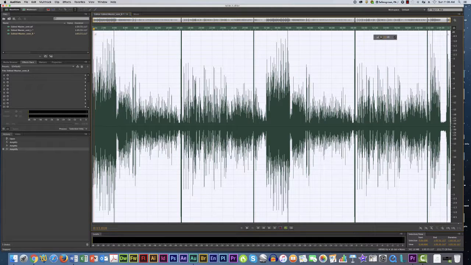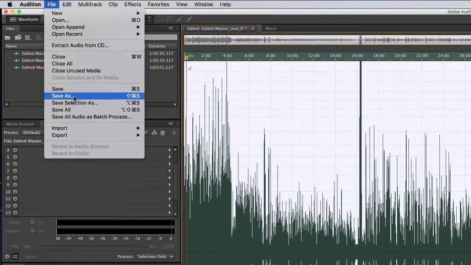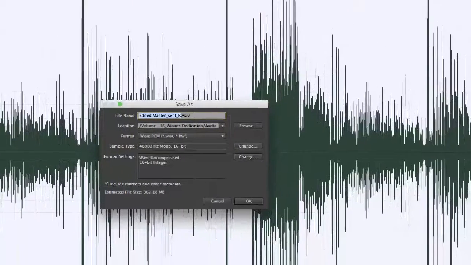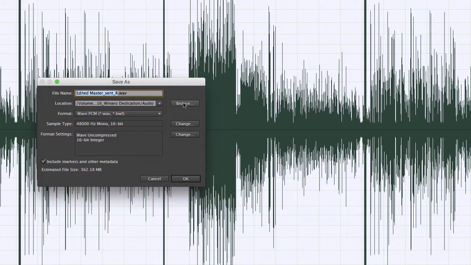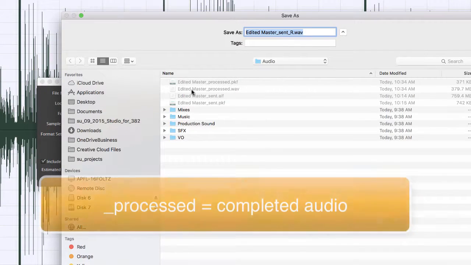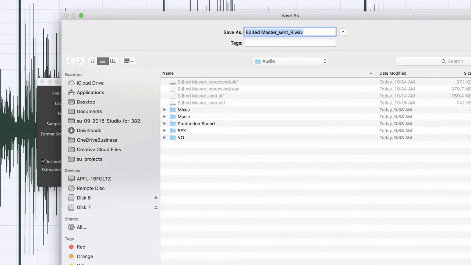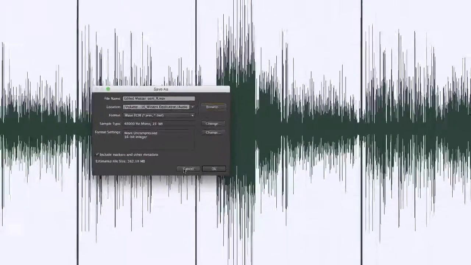So now I've got an audio level that's closer to minus 12 dB, and I can live with this. I really like this here. So what I'll do is I will browse to my correct location, and I will save this as a new name called edited master underscore processed. Okay, so that I know that the original is the one that was sent, and when I'm finished with this, I can send this out as a processed version. So I've already done that, so I'm not going to do it right now. So I save it as a processed version.